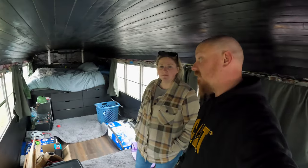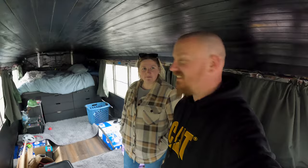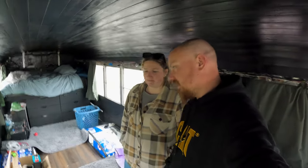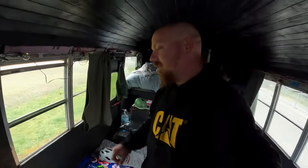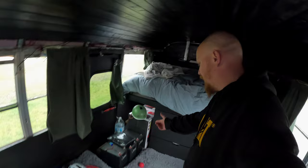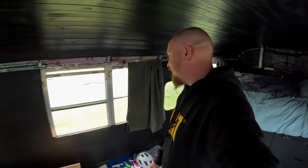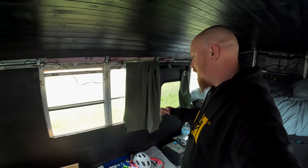We've already made a change and placed an order based on that, so more on that to come. We don't think we're going to change what was planned here — we want this to be the electrical closet. As you can see right now, it's still a wheel well, so we are going to box this area out, and that's something we can do today with what we have.